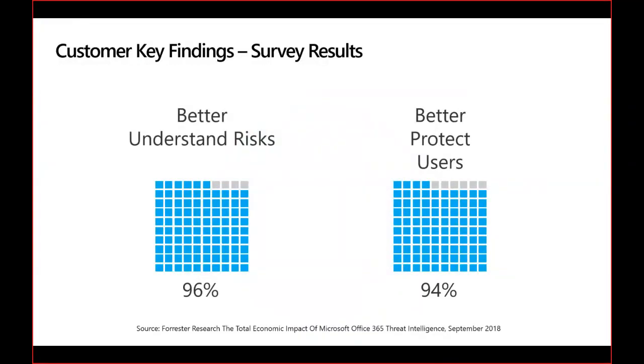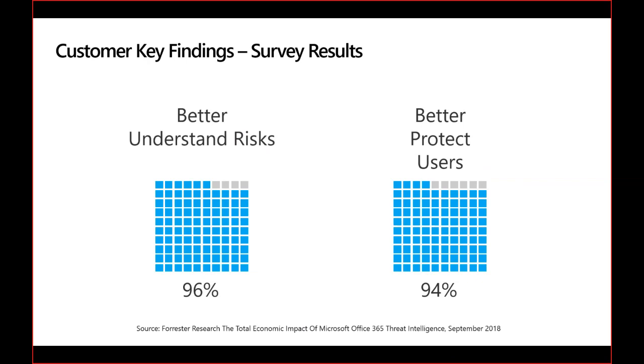Also, what they did was they did a survey of several hundred customers of different sizes, and they also looked at some interviews of actual customers, and they actually called them and talked to them as well. And what they found was 96% of these customers felt that Office 365 Threat Intelligence enabled them to better understand risks, and 94% of these customers felt that there was better protection for their users.